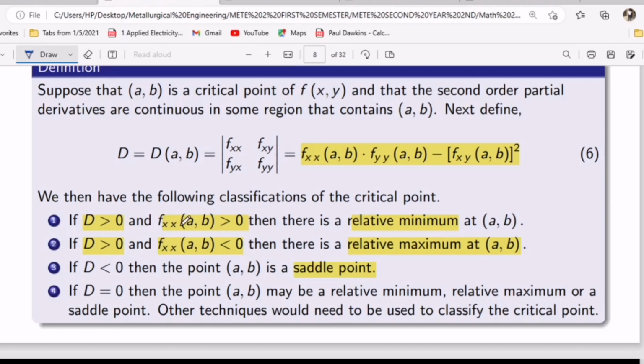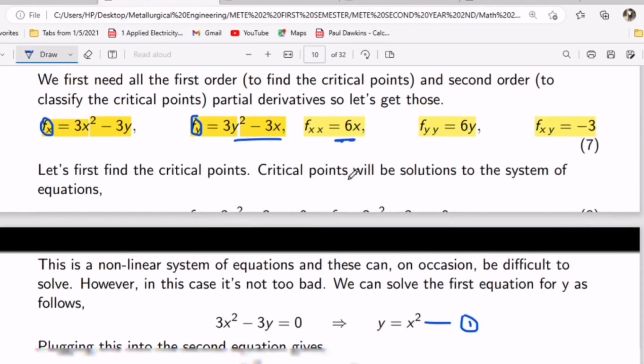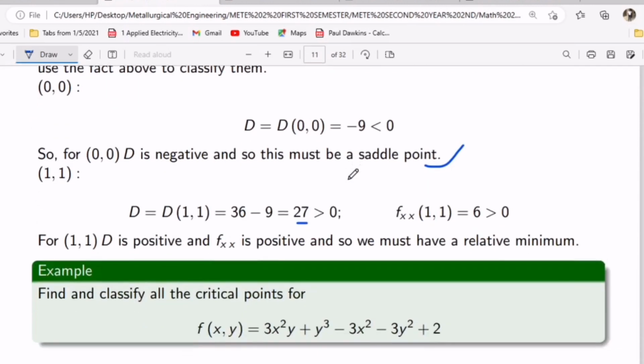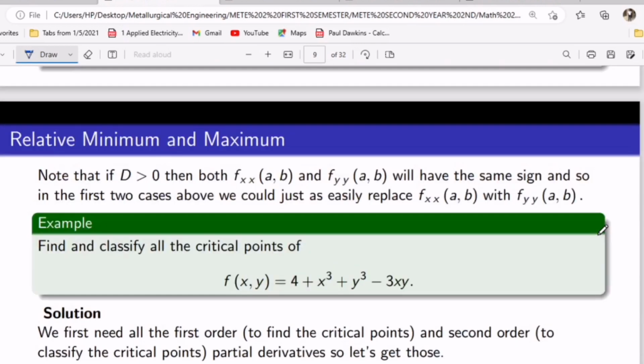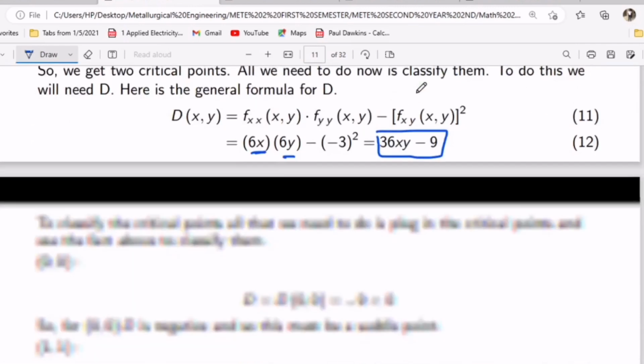We go to the partial derivative of the function with respect to x again. So if f of xx at the critical point is greater than 0, then it's what? Relative minimum. And if it's less than 0, it's relative maximum. So let's see. We take f of xx, which is 6x. Then you put the value 1, 1 inside, so we have 6, which is greater than 0. That means it's a relative minimum. So we've established that if f of xx is greater than 0, then it's a relative minimum. As simple as that.